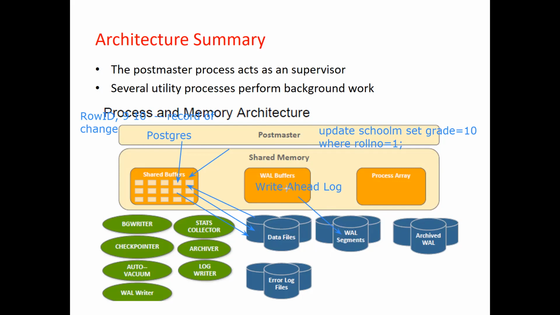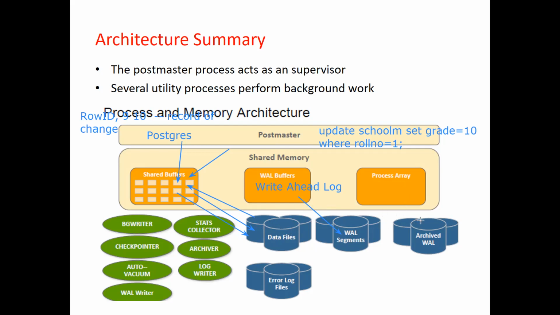Okay, so this is first written to the WAL buffer and after some time is written to the WAL segment. So now you can relate what all these files are actually doing. Data files contain the data, WAL contains the changes that are happening. So WAL is writing to WAL segments.